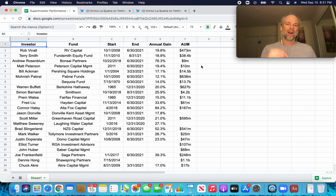If you have investors that aren't on this list and they've had great performance, hopefully for more than 15 years, to include 2008 in the mix as well, let me know. Hit me up. Send me a direct message on Twitter. Help me really build out this list of great investors to look at what they're doing each quarter for the purposes of shameless cloning. So let's quickly get into what criteria I'm looking for with this list.